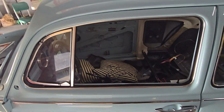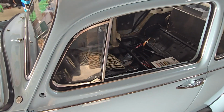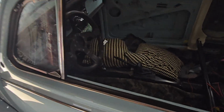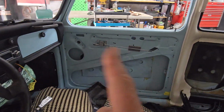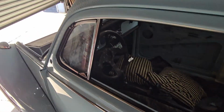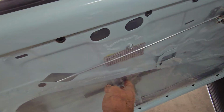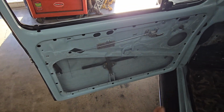He pressed together the vent wings on both sides, and we put in new glass in those because they were pretty roached. It's all together with new seals, and then he pretty much completely built out this door. When this car came back over here today, it pretty much looked like that door, except even the latch mechanisms weren't in. So it looked like that door minus the latch mechanism, both doors. So today he went ahead and built these windows here, and then he installed pretty much everything, including the barrier here. It's all in, the mechanism, everything's pretty much ready to go. So this one's basically ready to put the door panel on.